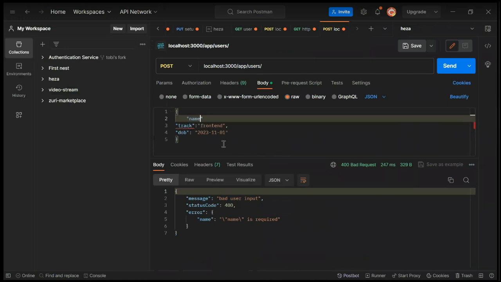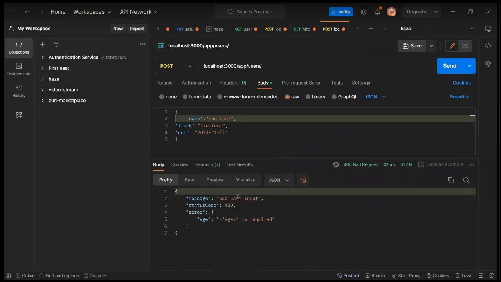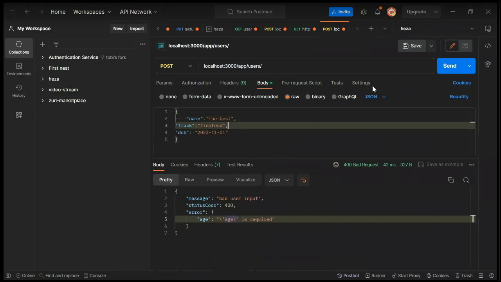Probably it's handling its validation sequentially. Yes. Okay, yeah. So it handles the age after. So which is not what I wanted to do.